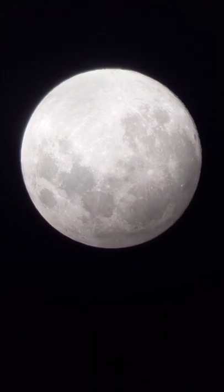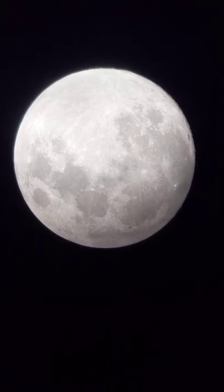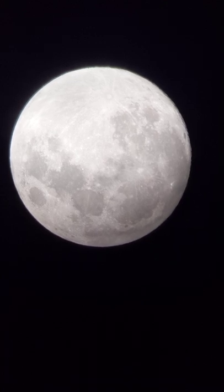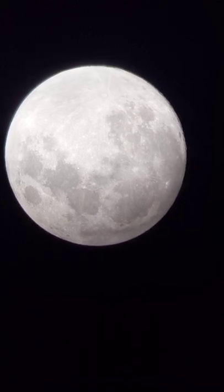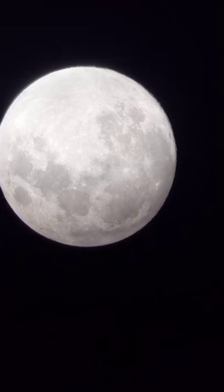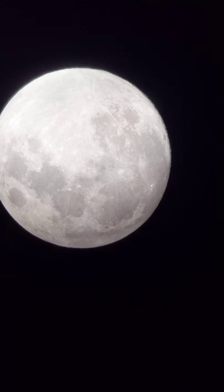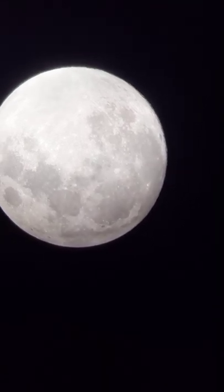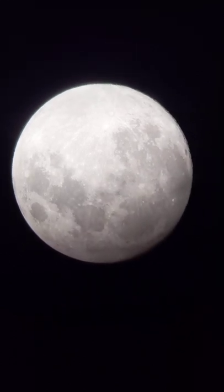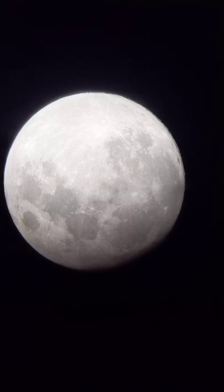Right now we're looking at a waxing gibbous — technically, because we're one day short of full moon; tomorrow is full moon. We're having some beautiful clear images of the moon tonight and it is cooperating by posing nicely in between some trees. Forgive the shakiness. I am trying to hold this still and hold the moon in frame while using a big Dobsonian eight-inch aperture telescope from Explore Scientific, getting some great images through my Google Pixel 3 and my GōSky universal smartphone mount. Having a lot of fun.